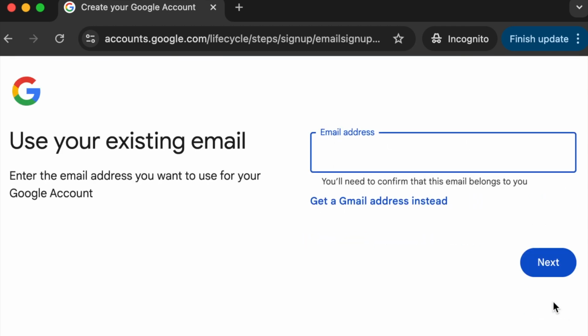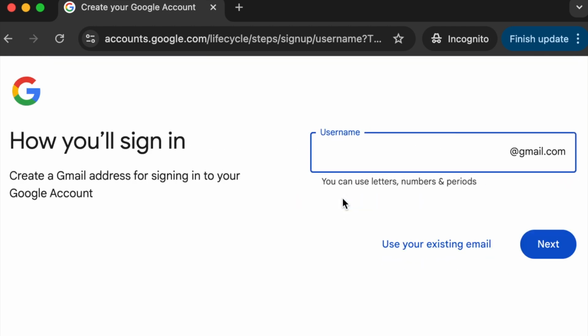So this is in a capability where you're able to actually use your existing email address to link to your Google account. I just like to go ahead and create a whole new one. It just really depends on how you like to organize yourself. But I'm going to go ahead and create this new user, this new Gmail. So I'm going to do test user Dani plan so that no one else has taken it.